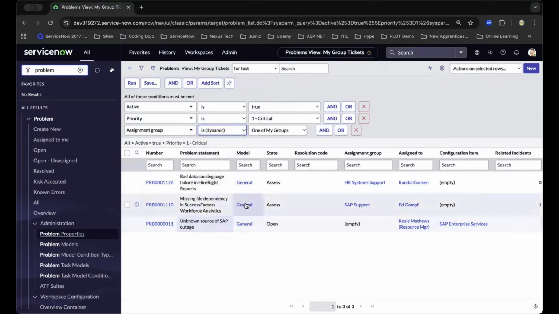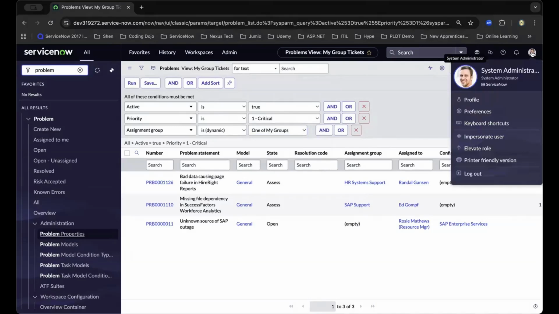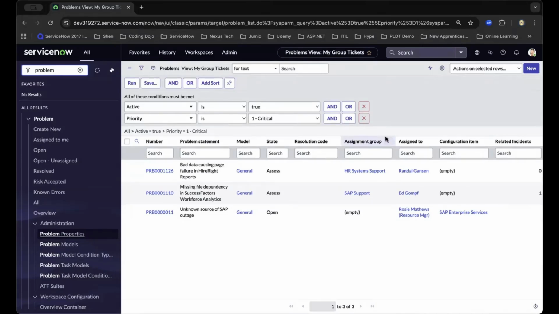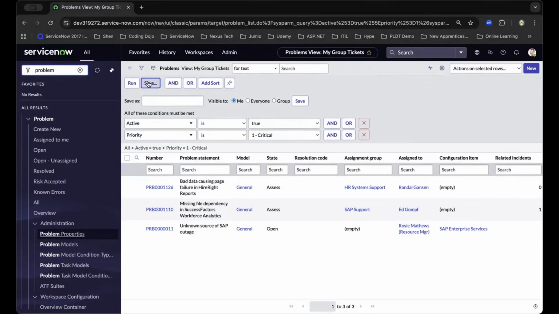ServiceNow gives you the ability of being dynamic on the membership of the persona, dynamically responding on who is logged in to the ServiceNow account. And right now, as I navigate to the top right, I'm admin of this instance, and I have the ability to see all records on this specific setting. And as I remove this third filter and make the example simple and straightforward, we can now also save this filter to the view. So meaning you have this filter specific to this view that you have created.